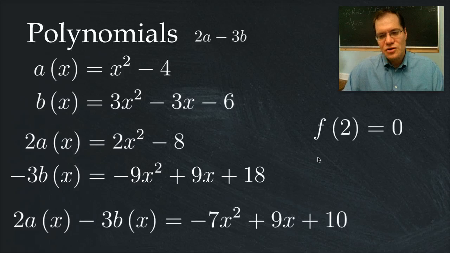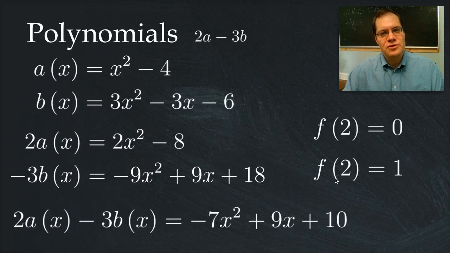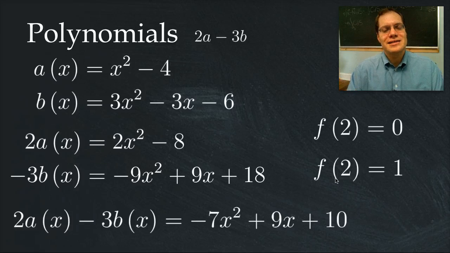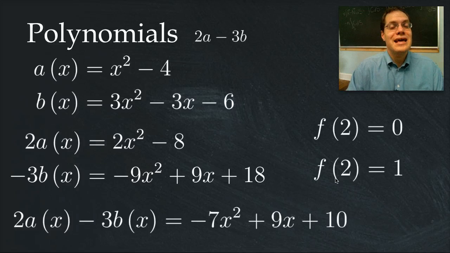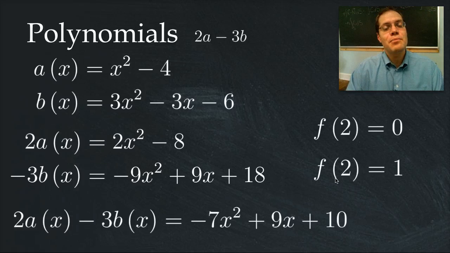So it's a slightly different property. Is this property preserved by linear combinations? Is it true that if two polynomials evaluate to 1 at x equals 2, that any linear combination of those polynomials will have the same property? That evaluated at 2, the result is 1. This is a very important question. Or more accurately, it's a very important kind of question to think about.